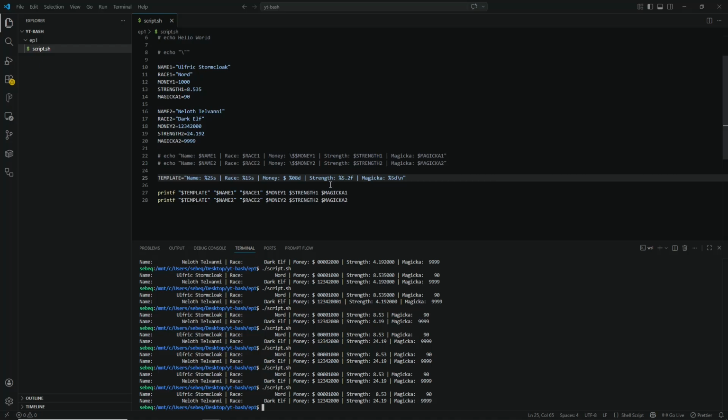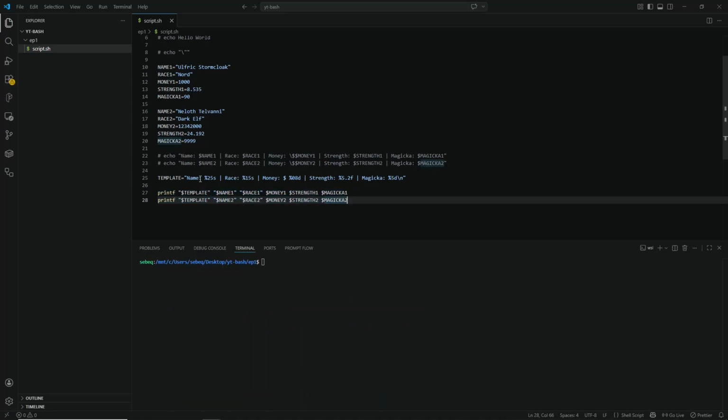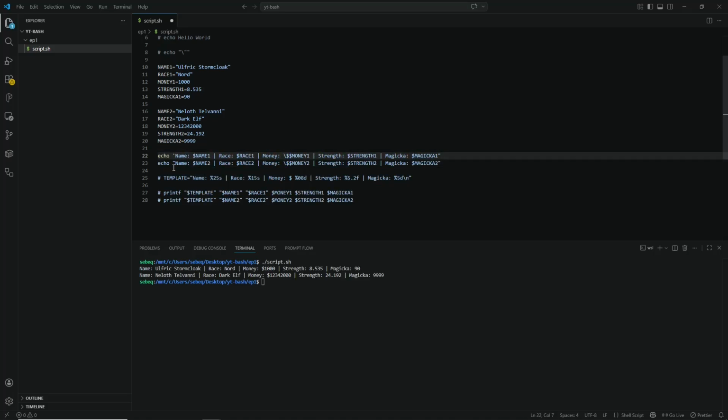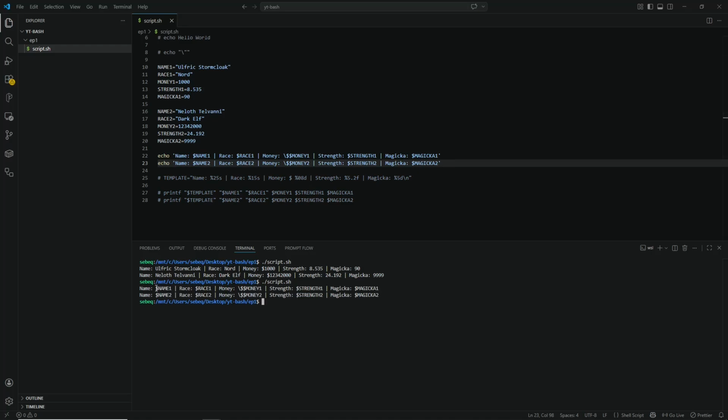Okay, and there's one last thing that I would like to talk about, and that is the difference between double quotes and single quotes. Let's go back to the previous example using echo. If I surround this with single quotation marks, the variables here are not evaluated, and we just get $name1.